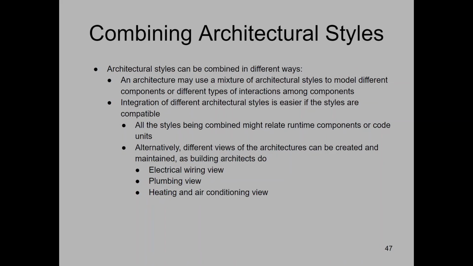Again, architectural styles can be combined in different ways. An architecture may use a mixture of architectural styles to model different components or different types of interactions among components. Integration of different architectural styles is easier if the styles are compatible. All the styles being combined might relate runtime components or code units, or different views of the architecture can be created and maintained as building architects do.